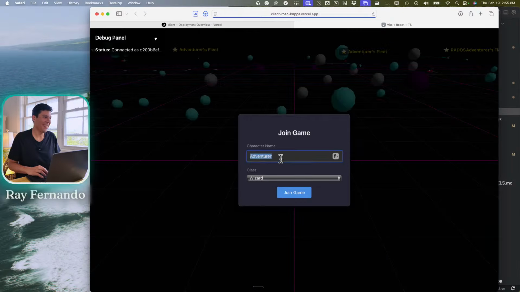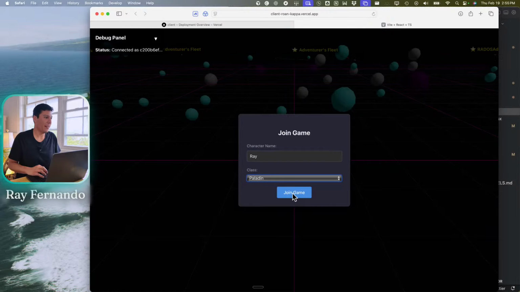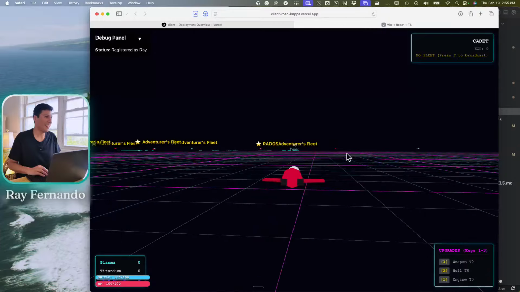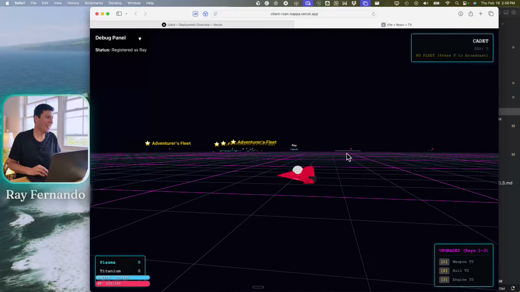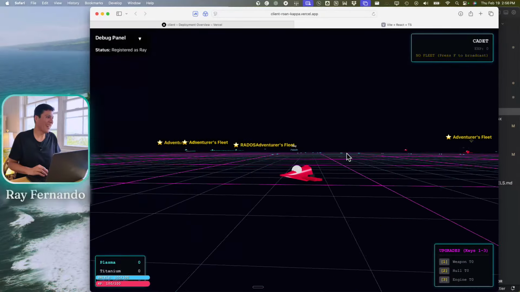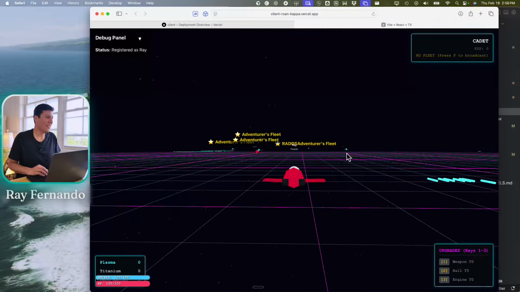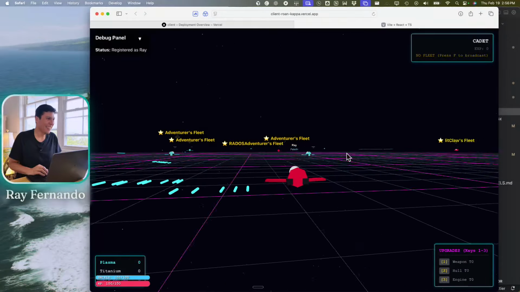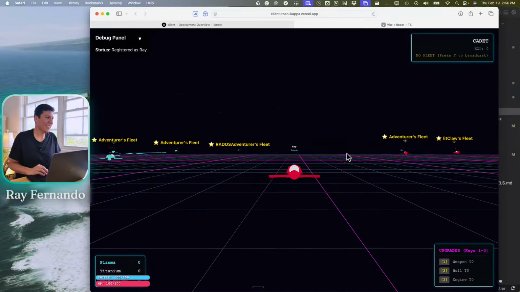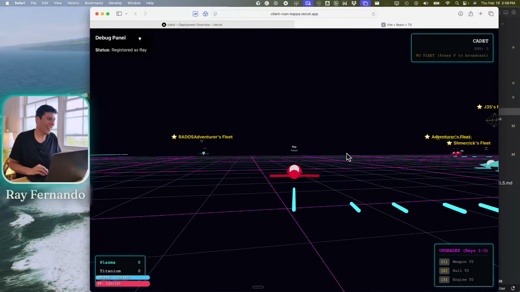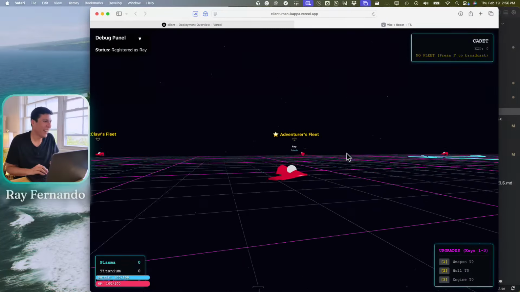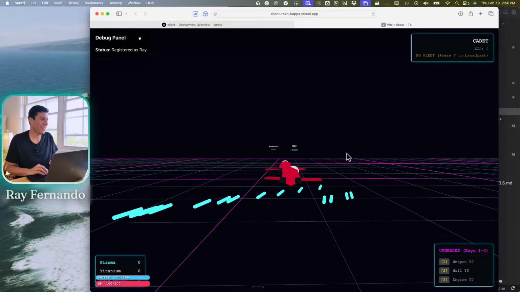Yeah, the controls are so whacked. Oh my god, I can see everyone moving. I'm gonna join as a paladin. Yo, I see everyone in the game moving in real time. This is insane, actually. Look at that. This feels like Tron. This is nuts. Oh my god, this is so wild. You can see everyone's trajectories here.